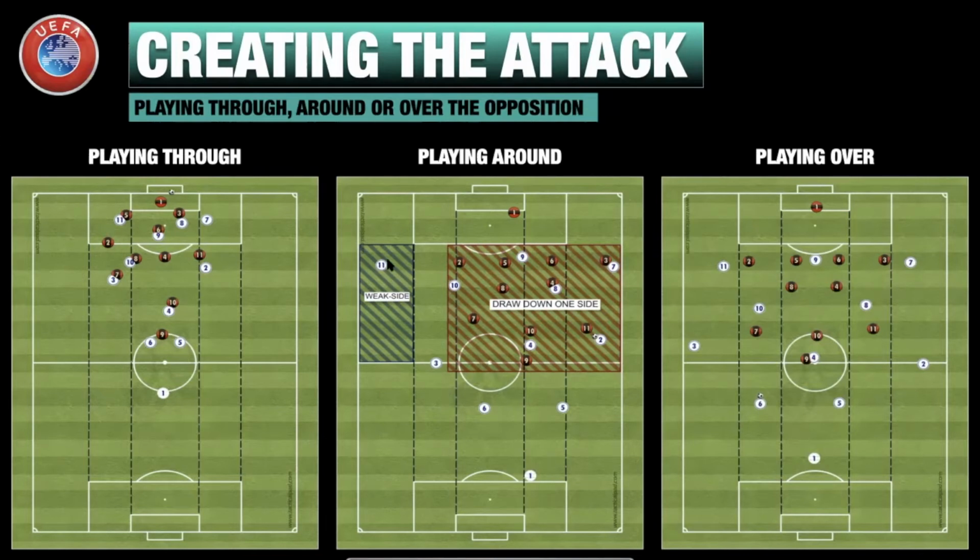Some of the detail that we give to the 7-11 is to try to be in line with the deepest defender. Now, what you'll see sometimes is the full-back usually gets drawn to the ball a little bit, and a centre-back might give a little bit more space because they're worried about the one over the top. So can our full-back get in line with the deepest defender? Less distance to go and attack the goal. So keep an eye on the defensive line and the ball at all times.